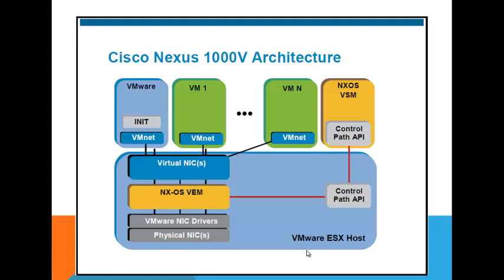Now this gives you an overall picture of Nexus. We have VMware, we have VMs on it, we have Nexus OS with VSM where all the control operations take place. The control plane path is kept separate, the data plane path is kept separate, VNICs are separate. They are separate modules. That's why when VSM goes down, the traffic is not really interrupted.